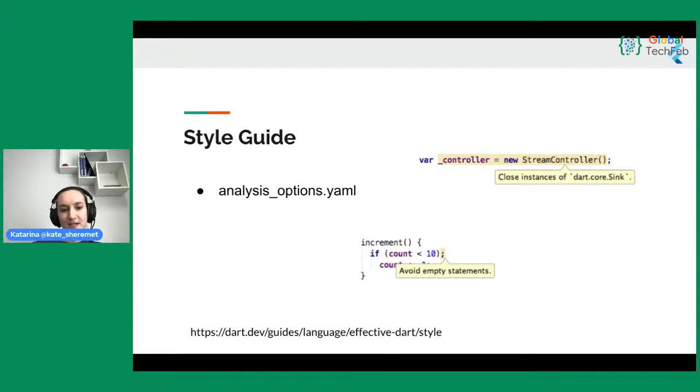For this, Flutter provides a style guide that you can follow. Therefore, every project has an analysis options YAML file where it's configured. And if you make, for example, some typos, the IDE will highlight it to you, and you can see what's wrong before executing any single line of code. You can have a look at Effective Dart in the link provided here. It's official documentation. You can use the default style guide that comes with the project when you create it, or you can change and modify it to have more strict rules.